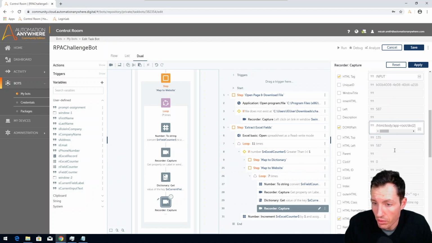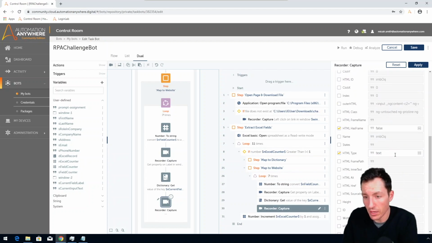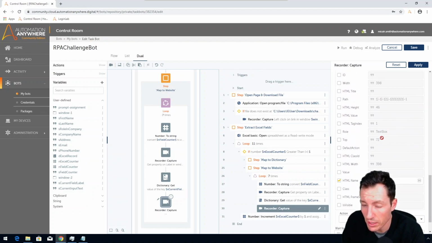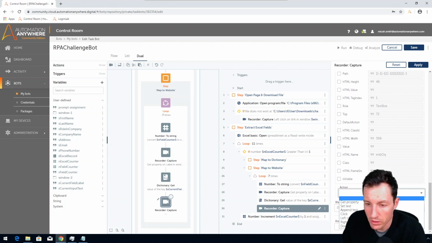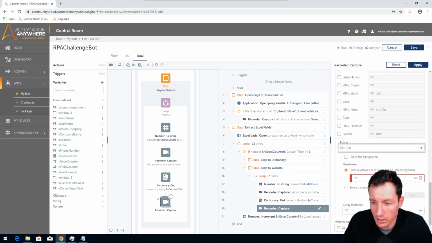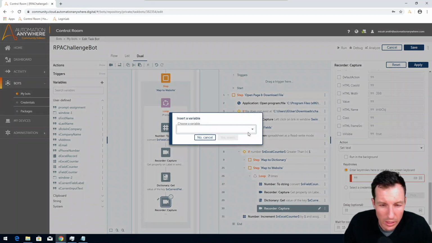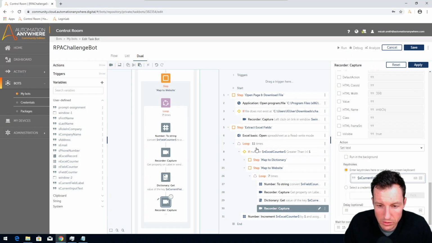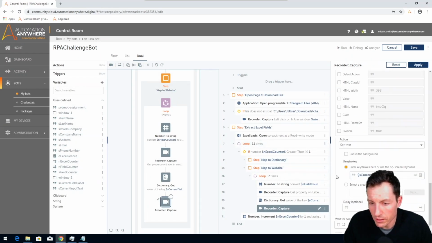So we have that path. That should be correct. HTML type is text. Has frame, we can leave that, doesn't really matter. The tag is input, so that'll be important to make sure we include that. And then role is text box. Oh, get rid of the HTML name. We don't want that either. That matches the HTML ID, so we don't want that. For our action, notice we have some different actions here because this is an input field as opposed to something else. I'm going to hit set text. And here, I will hit F2. And we're going to say current input text. And we'll hit yes, insert. And then hit apply.